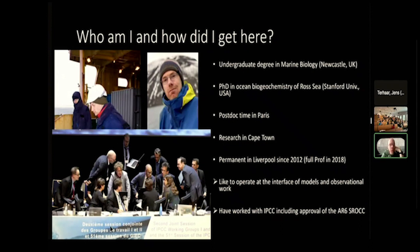And you can see a picture there on the bottom left of us on the stage. That's myself, and you can recognize your favorite oceanographers, Mike Meredith, Thomas Frölicher, Bob Hallberg, in a huddle, trying to figure out how we are going to respond to some criticism of a sentence we have written in the Summary for Policymakers from a particularly interested government or set of governments. And that was a really interesting part of my career progression, because it made me realize what policymakers care about in terms of the science we do. How can we articulate the science we do in a way that makes them interested, and importantly, interested to take action on the findings that we have?